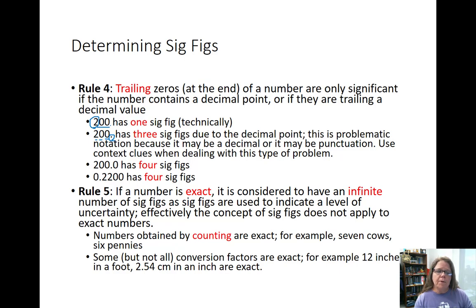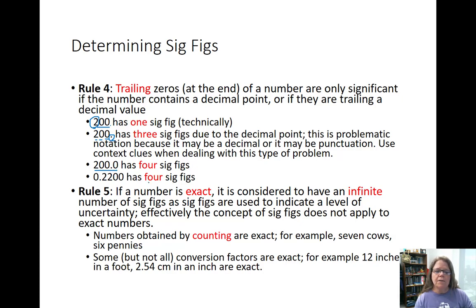Okay? The previous example, it looked like my uncertainty was in this 2, so it was like plus or minus 50. And so that's not really what I wanted to communicate. I know the value closer than that. So always be careful about your decimals. And this can also be tricky because what if it's at the end of a sentence? Is it a period or is it a decimal place? So sometimes communication is difficult. We clear it up a little bit. This guy, 200.0, has 4 significant figures. This means I know it all the way down to where my only uncertainty is right here. So all of these are significant.